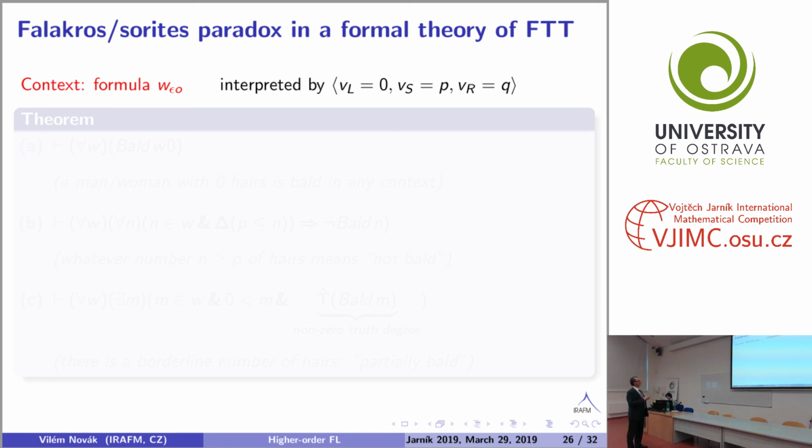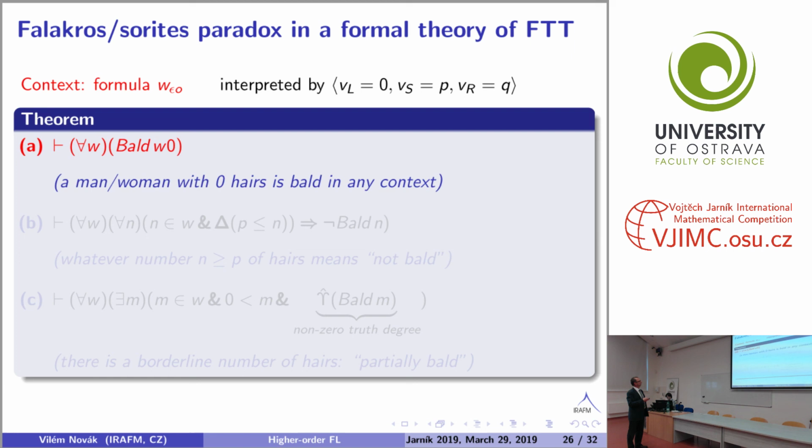In this fuzzy logic, the context is a special formula of this type. There are good reasons to define it like this. Here, consider the left bound to be 0, the right bound to be some value q, and some central, typically medium value denoted by p. And this is a formal theorem based on axioms of a special theory of these evaluative linguistic expressions. I didn't present them, but they do exist, believe me.